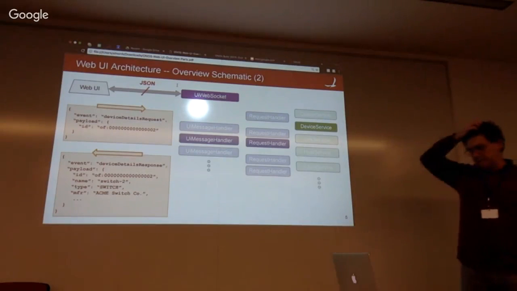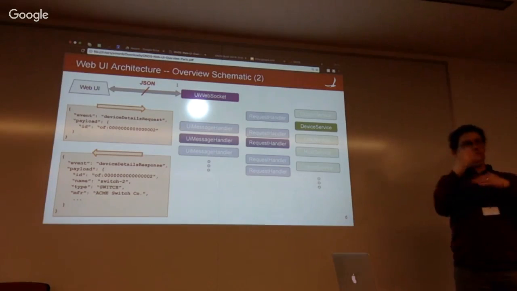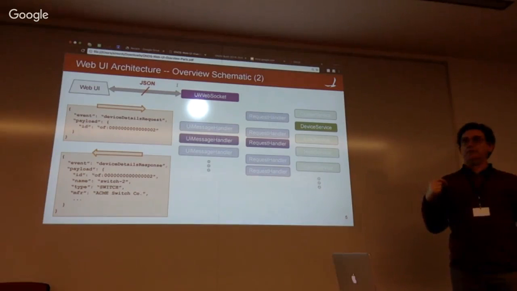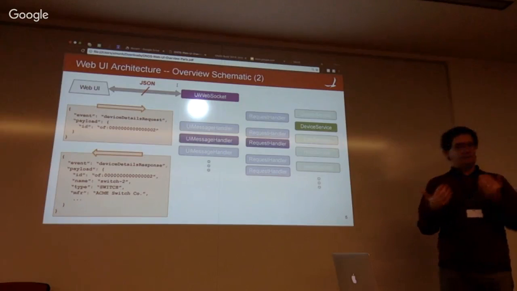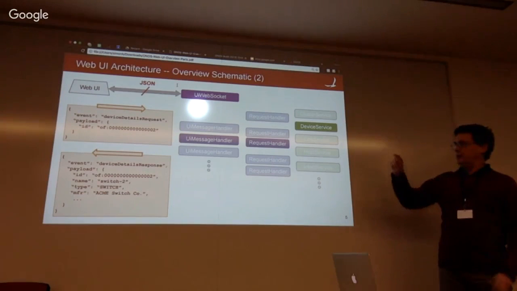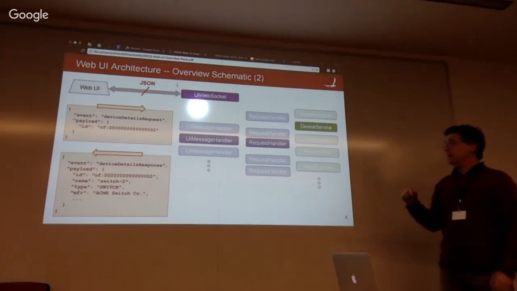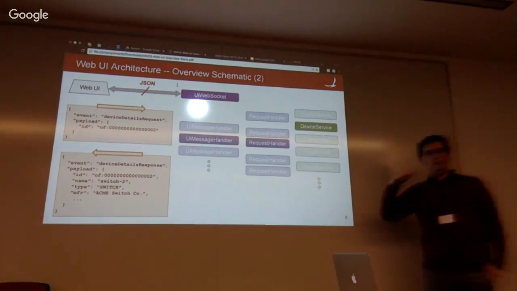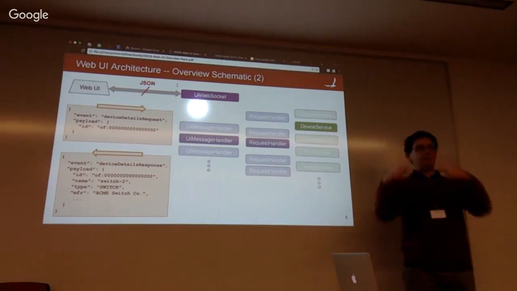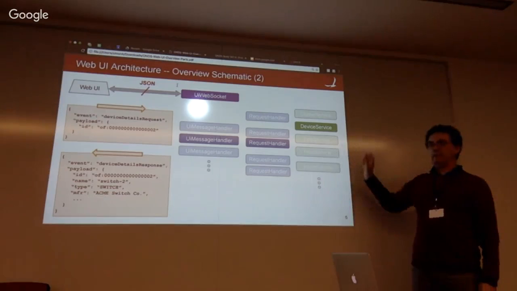So in the example of clicking on the device, what will happen is, the JavaScript controller code that was written to handle this registers. The client-side framework of the ONOS UI has a number of different libraries and services. I think they're exposed as Angular services. And so your little module that you write can say that it's dependent on specific services, one of which would be the WebSocket service. And so when your code is activated, one of the things that you do is you register event handlers for the events from the server to the client.